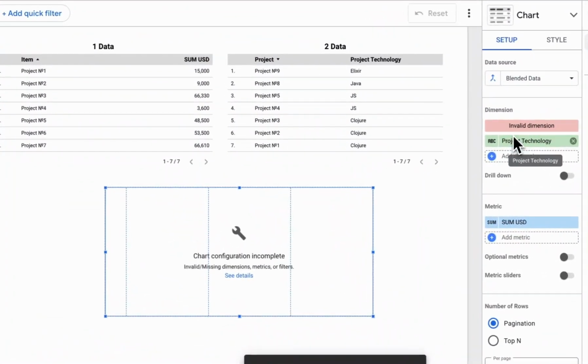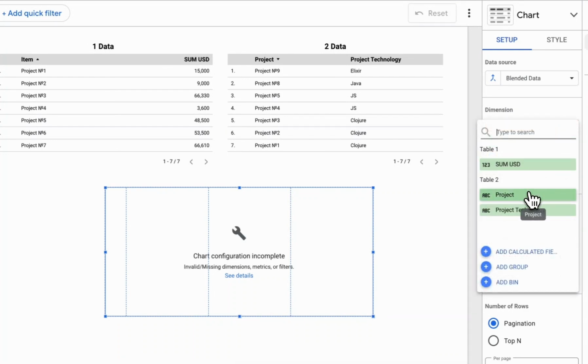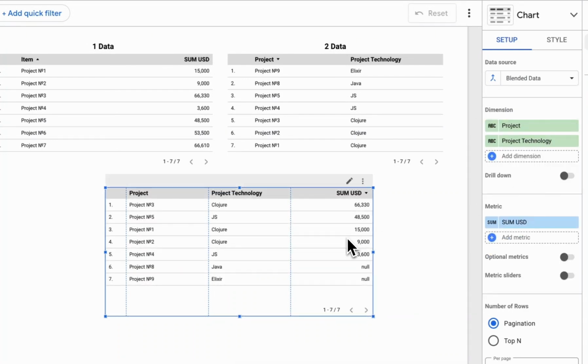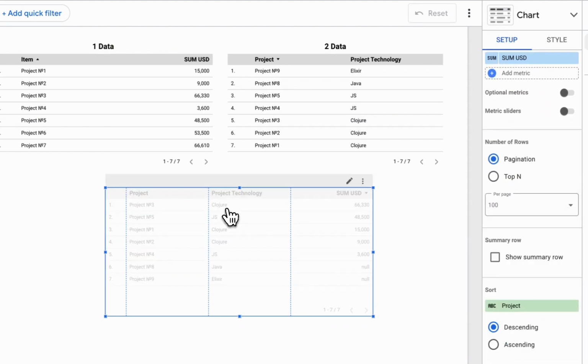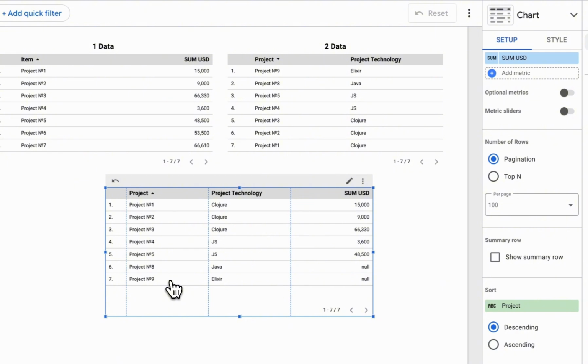Currently, an error is displayed as we now have project instead of item. We change it to project, and now if we also set sorting by project for clarity, for example, we now see that only those projects with the technology attribute from the right table are displayed. Accordingly, values 6 and 7 are not displayed, as it first goes by matching all rows from the right table with mismatches on the left. Accordingly, this is how right outer will look in blending.